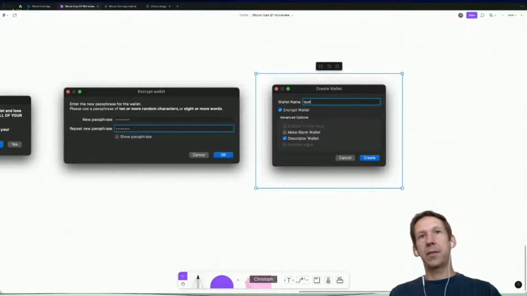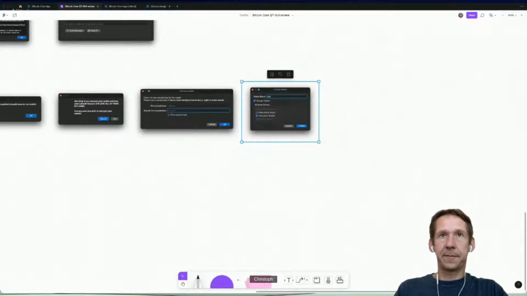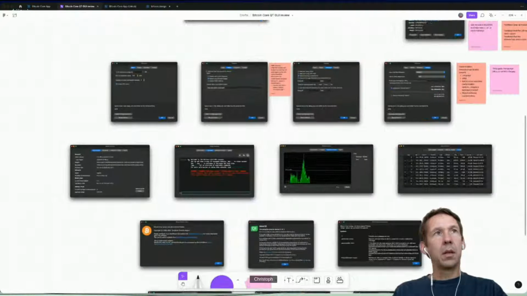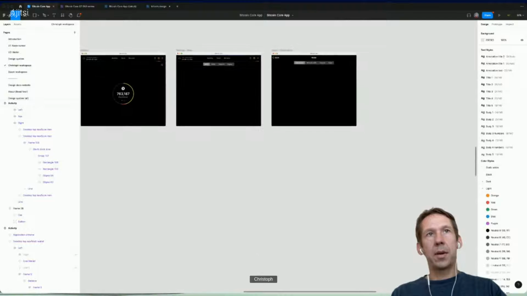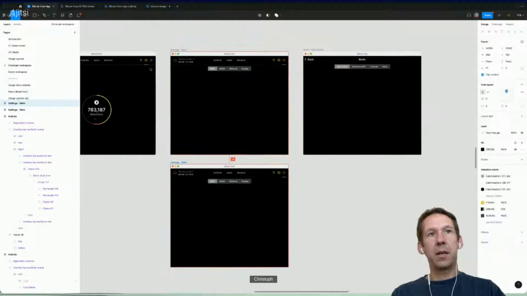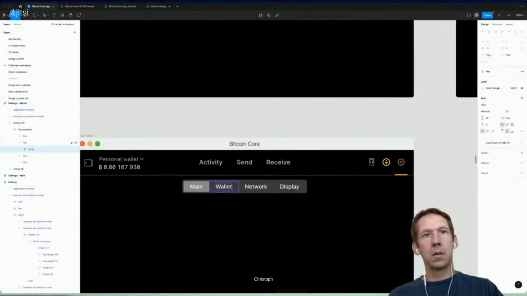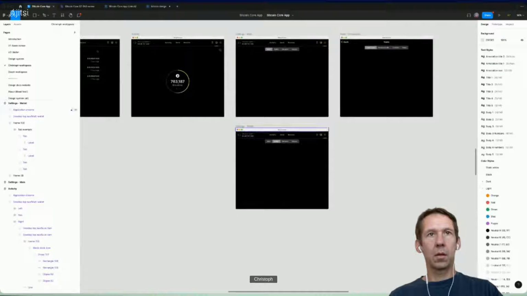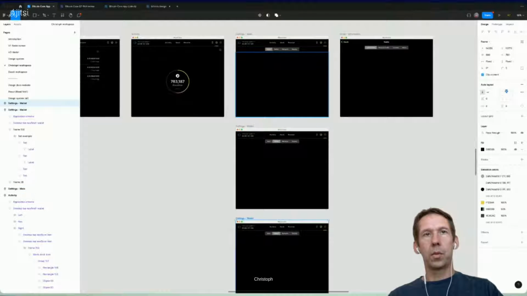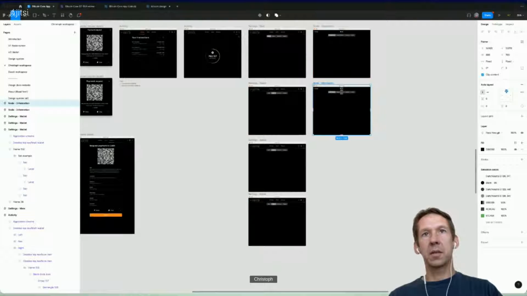creating wallet. Yeah, this is kind of a big one here. That is like its own project in itself. But what I'd like to do first here is I'd like to just set up placeholder screens. So here's settings main, here's settings wallet. Let's see, that one will be main wallet. Okay, so we're gonna have 4 screens here.